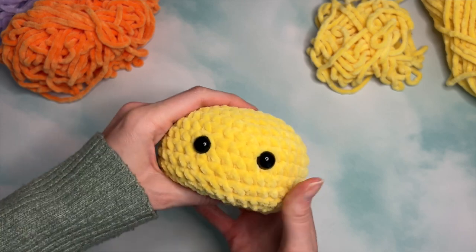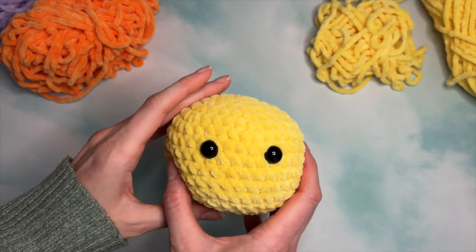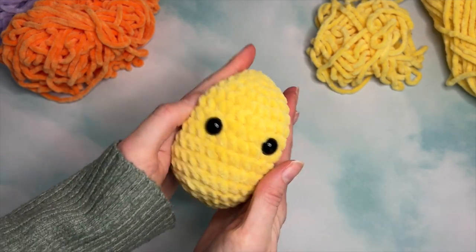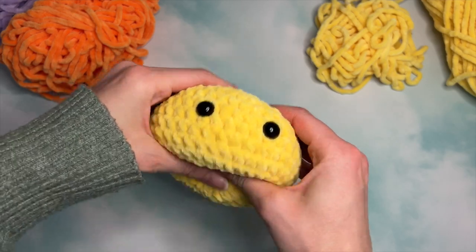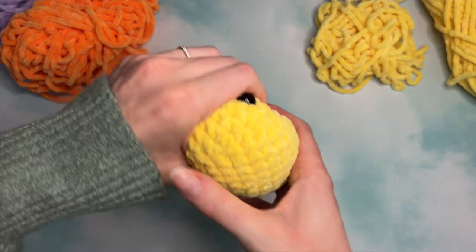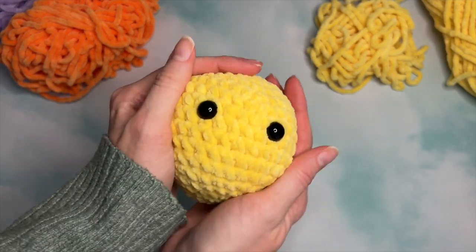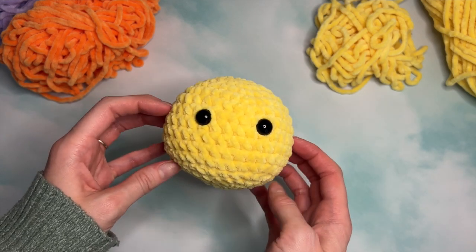And there's your body. An important step that I see beginners skipping is shaping your body. So if you have tight tension and your body looks very long and skinny and you want it to look plumper, you can just shape it. That polyfill will move around in there and you can get it to be the exact shape that you want it to be. So let's move on to the wings.